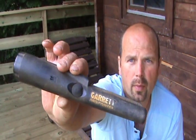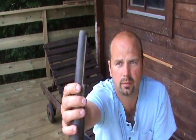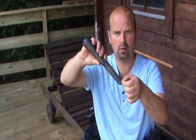I do have another tool that I use to help zero in on the target once it's actually been located, which is the Garrett Pro Pointer. This is excellent. It just saves sifting, it saves dragging all the muck out of the hole and passing it over the top of the detector, or passing your detector over the hole. Once you've dug the hole, you basically just stick this in, and if you're anywhere near, it zeroes in on your target. When you hear the constant beep, you know that you're very, very close.